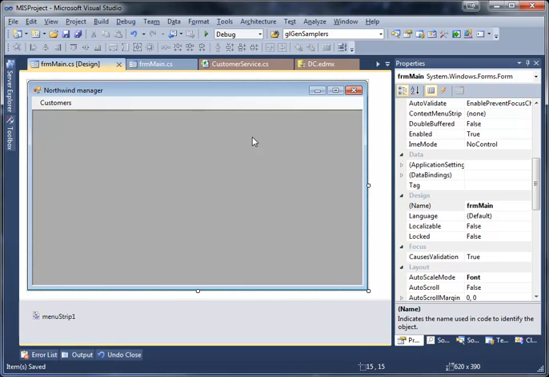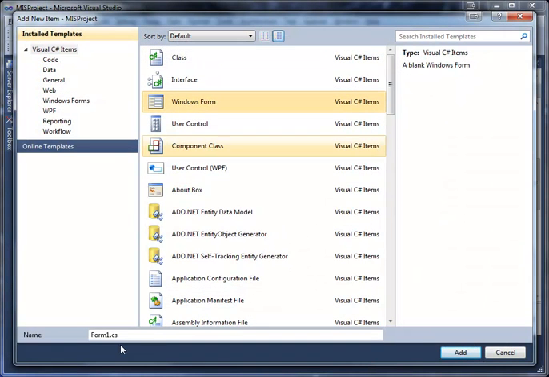So I'm gonna hit Control Shift A to add a new item. I'm gonna choose Windows Form, and in here I'm gonna have FRM customers.